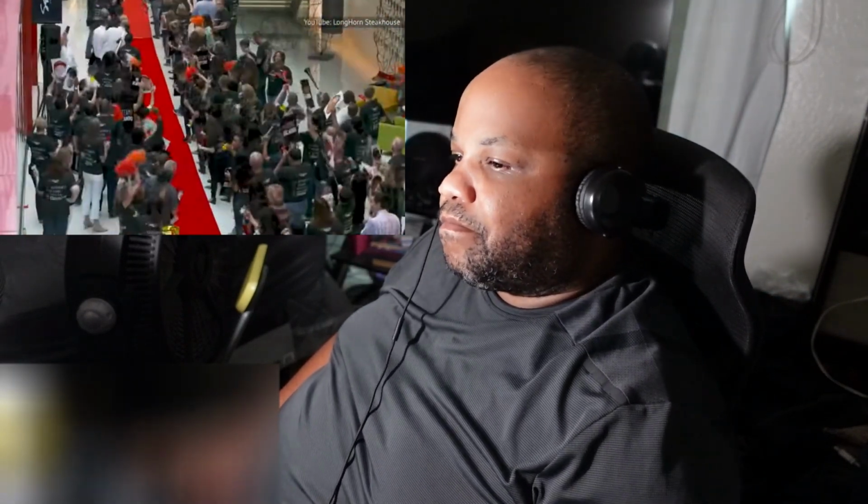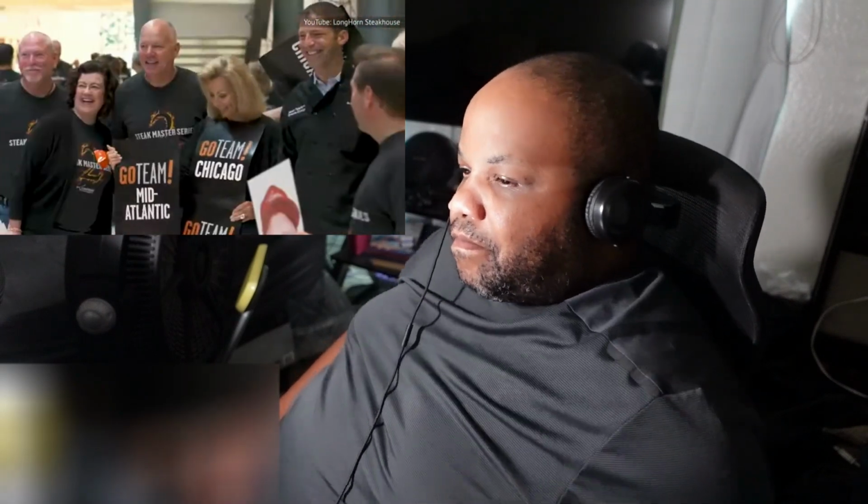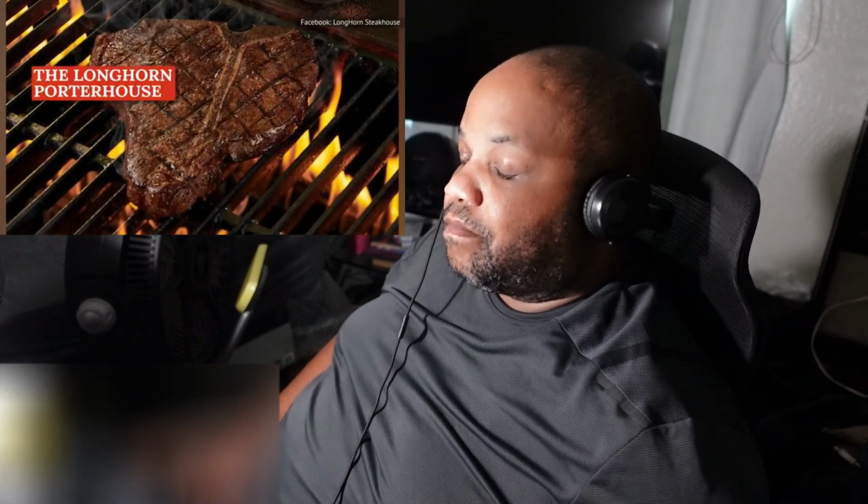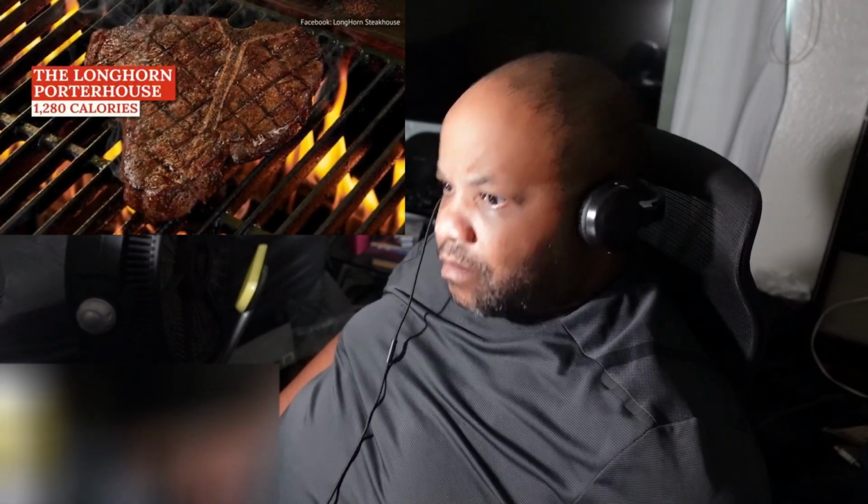Grilled over a fire to create an unforgettable smoky taste, this slab of beef wins some major points for flavor. Our number one competitive advantage is grilling expertise. Perfectly grilling steaks is what we do. But from a nutritional standpoint, it barely makes the scoreboard. This massive steak contains 1,280 calories, 2,450 milligrams of sodium, and 67 grams of fat.